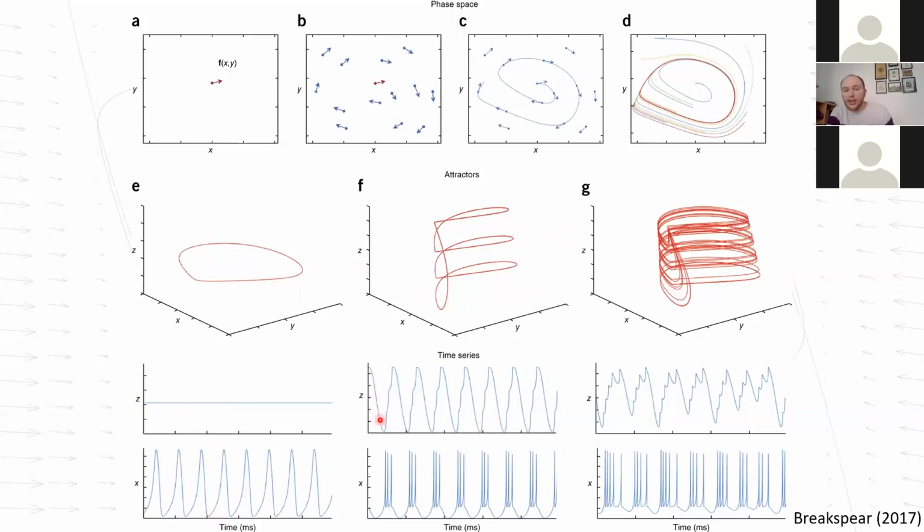If we allow Z to change, you can get some interesting phenomena such as bursting. So this can be bursting of neurons, or it can be, for example, fast and slow oscillations in neural masses. And we can also get some really interesting stuff called chaos, which I'm not going to go into here, but if you've seen the butterfly effect, you'll know that what this means is a small change will completely change the outcome. So it's very unpredictable.